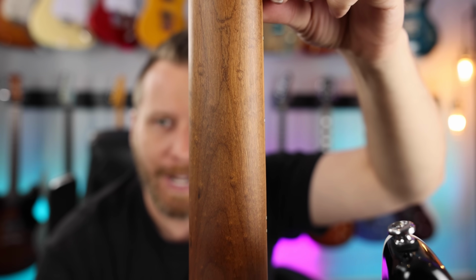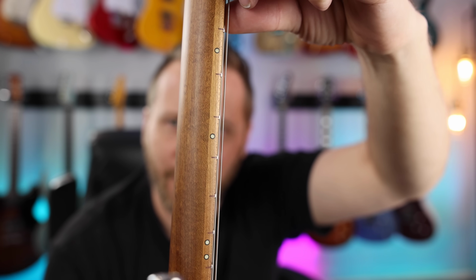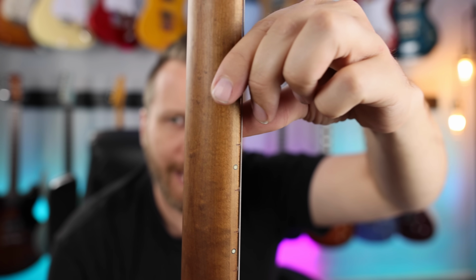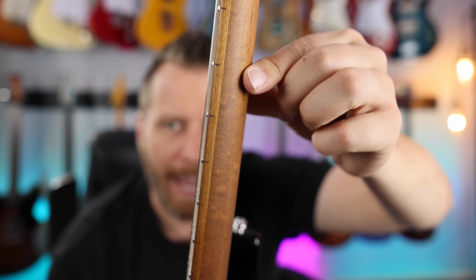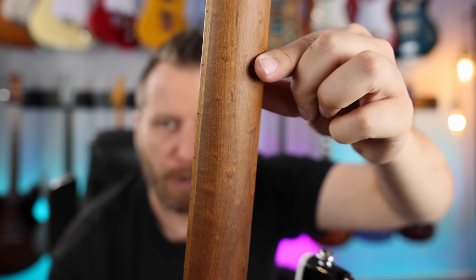I'll kind of rotate it so you guys can get a general sense of the neck profile. It's not like super shredder thin, but it does flatten out pretty good on the back, and feels very, very comfortable to play.